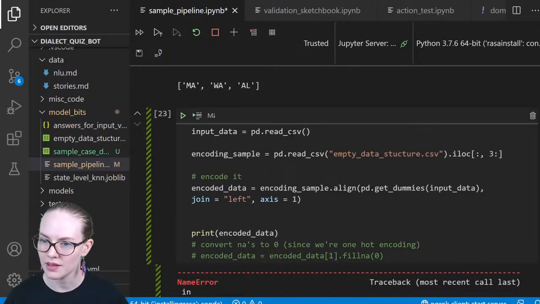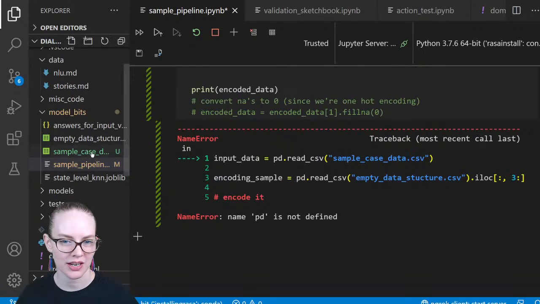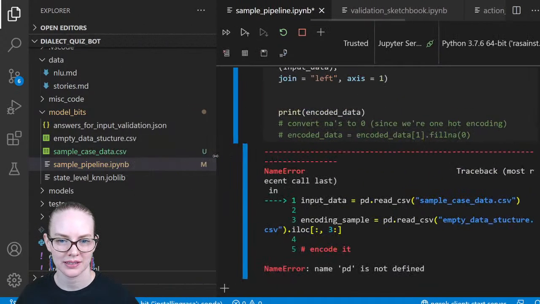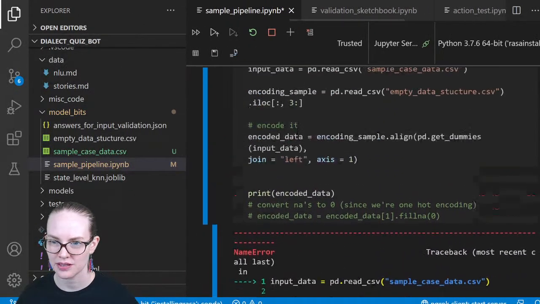Yes, that's me. And then the C. You're not gonna tab complete it for me, huh? Sample case data.csv. Did that work? Sure didn't. Why not? Sample case data.csv.